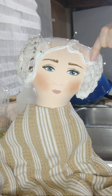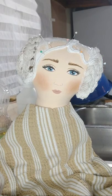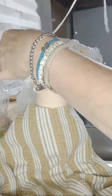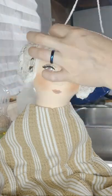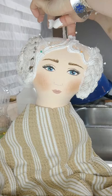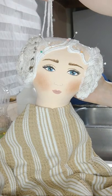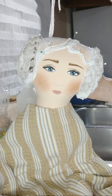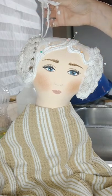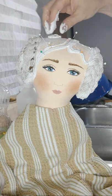So I want to get this side a slight wave and that side a more normal look, because back then they didn't have straight combs or whatever, so I want her to look kind of realistic. Some more yarn, and we are going to start about right there. Come over here. Don't worry, I'm putting a little space in it because, like I said, I'm not trying to make it look like a full head of yarn. It's giving it texture. Paint is like makeup. It gives you the illusion of looking perfect.